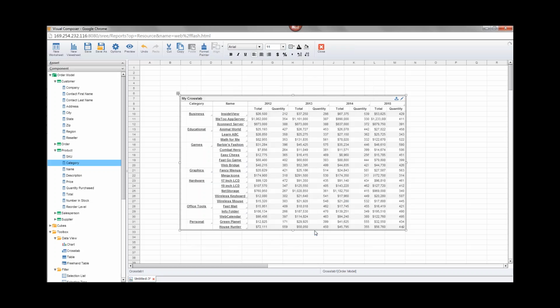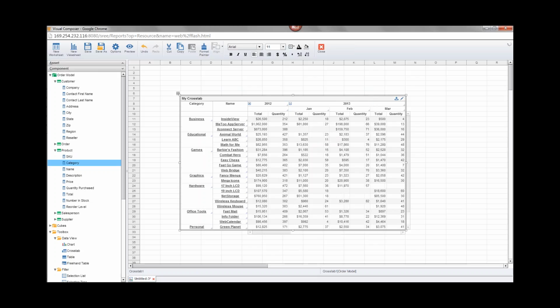So if I press OK, what I'll see then is I still have that drill symbol next to the year, but if I press it, then the next level that opens up is the month level. I skip the quarter level, and additionally, there are no further drill levels available. So I can't go any further than the month level.